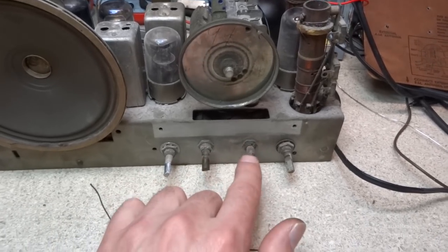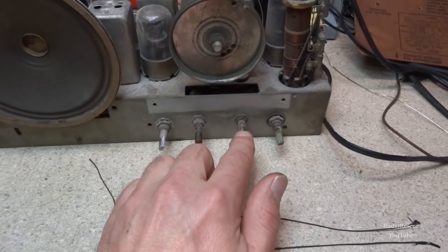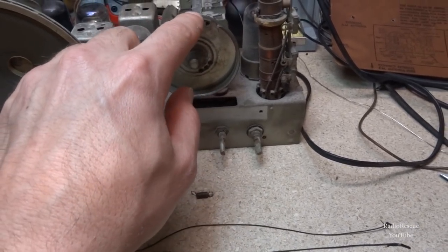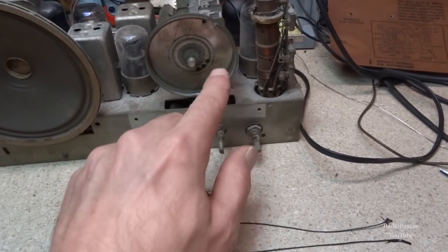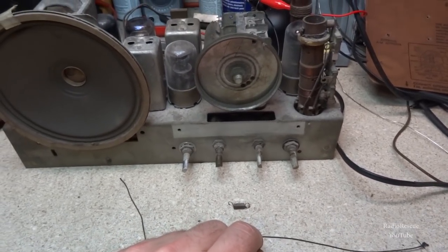Go ahead and do our wraps down here and bring it around. This one's pretty simple. It looks like 3.5 turns, just wraps around here, one side of it, and the other side wraps through here. You tie it to your spring and then tension it off here, and that's about all there is to it. So a nice easy one.